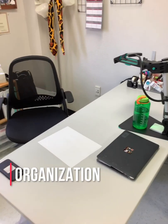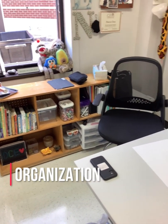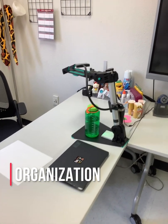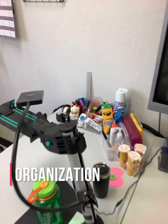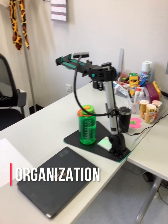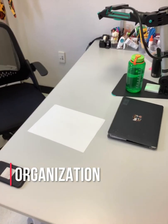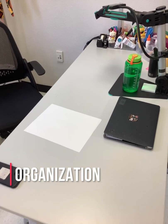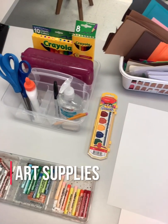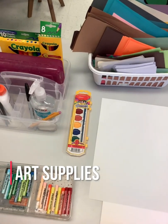The next really important step is to make sure your work area is organized. So you can see I've got quite a few things at my table, but everything has a home and a place. You can see it's all organized. My markers are in one place. I've got my supplies ready to go and they are handy close to me. But you can see my table is pretty clear where I have room for paper. I've got my technology ready and I am ready to focus. Let's talk about some common art supplies that you're going to need for virtual art.